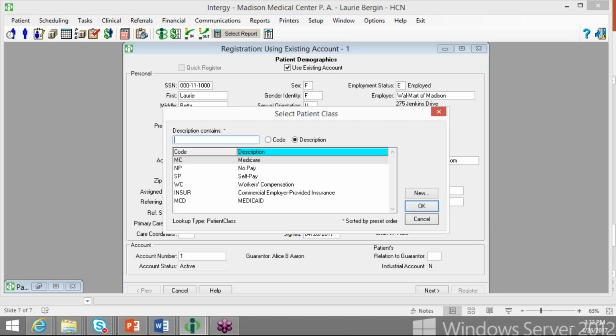Patient class. Often people use this to separate whether this is a Medicare patient, a Medicaid patient, a self-pay patient. Classes are often used for reporting purposes. So if I want to go out and find all my patients that just have Medicare, I can actually just run that report to find a class of patients that have Medicare. I can also generate a practice analytics report just from different classes. Again, classes is usually used for reporting purposes.